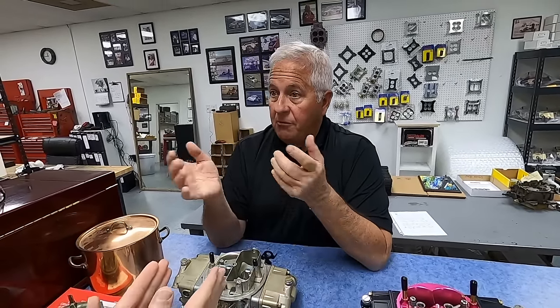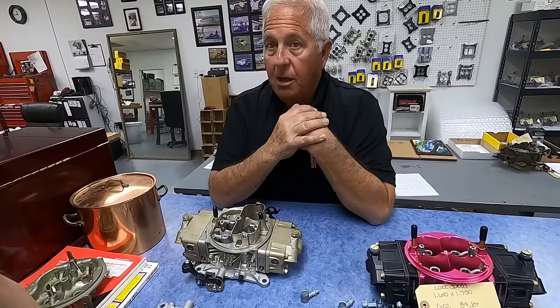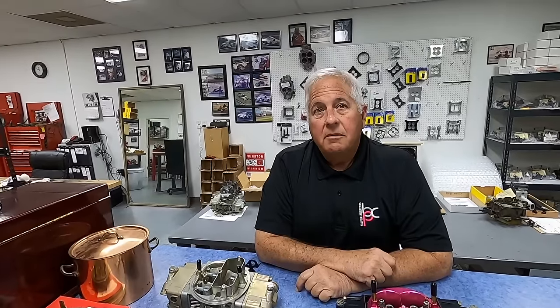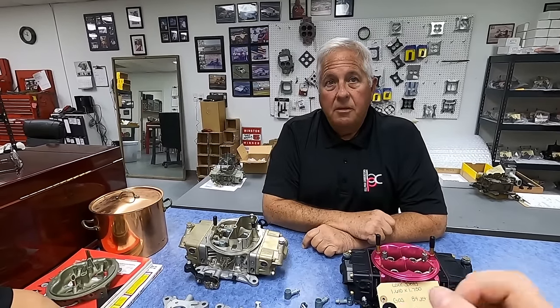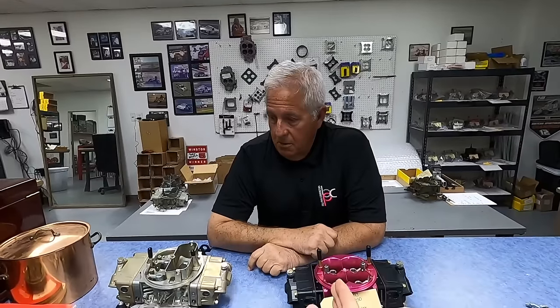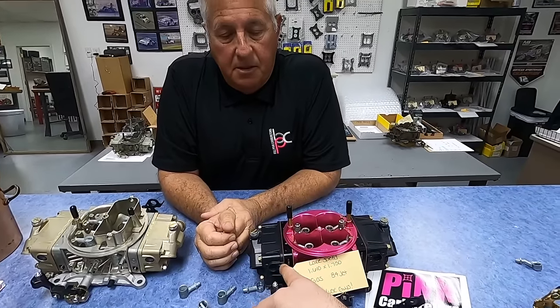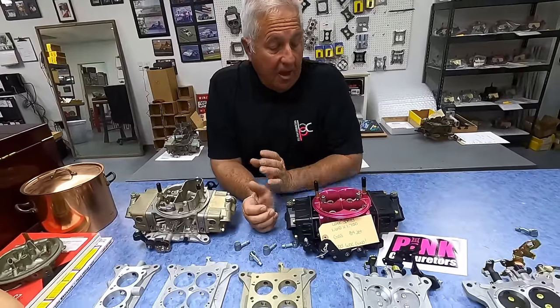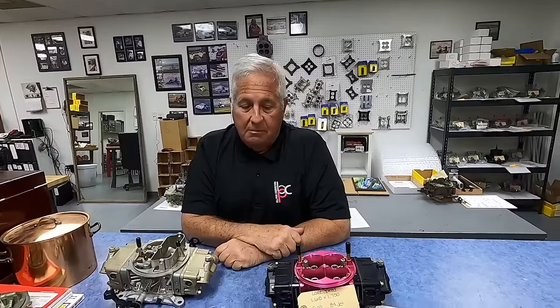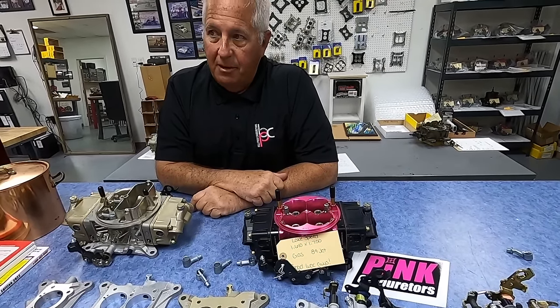What is blueprinting an engine? It's basically going off the tolerances that the manufacturer — Chevrolet or Chrysler — specified. We know that when those boosters are put in, they want to be dead center. They don't want to be off left or right or back and forth. The closer we get them, the better we are. If you take an out-of-the-box 750 — a common Holley double-pumper mechanical secondary — what is left on yours that is stock? What proprietary or unique design goes into one of these? None of this is actually Holley. These are aftermarket throttle shafts, aftermarket throttle blades, aftermarket fuel bowls made by Dave Braswell.